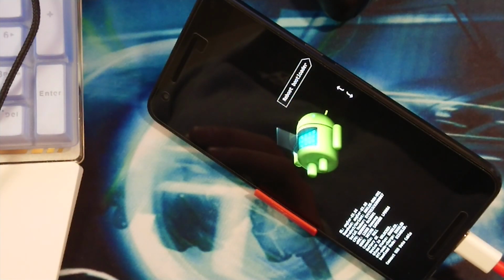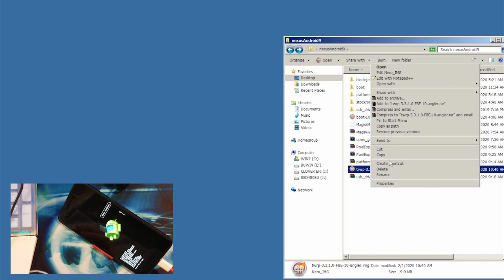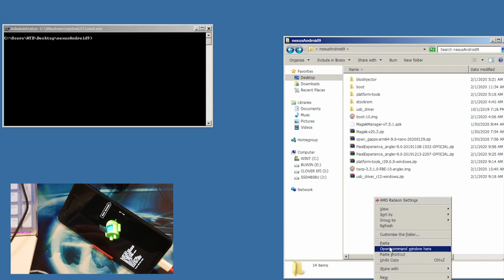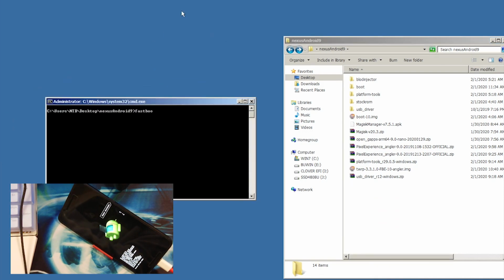So the first thing you gotta do is to install the TWRP. You want to go ahead and download the TWRP. Right click on the Explorer and go to open command window here. You have to hold down shift when you right click, and you go open command here, and then from there you just want to check with fastboot devices if it is there. When you got the serial number, then you know it is there, and if you don't have the serial number, then you have to recheck the cable and go into the fastboot again to the bootloader.